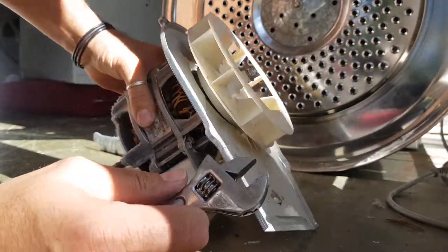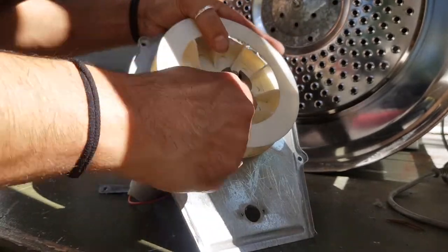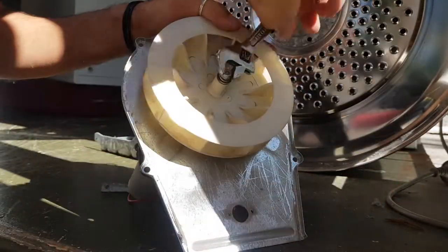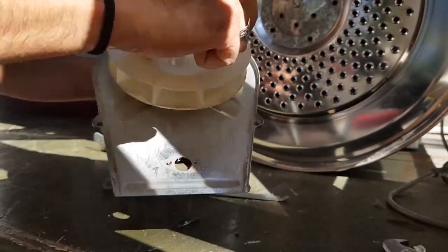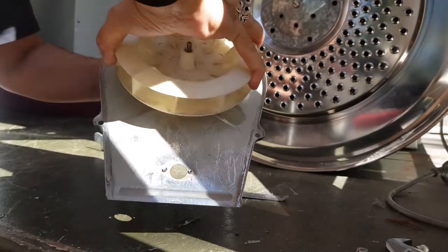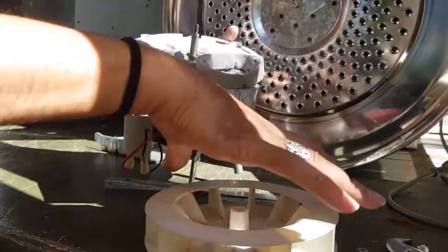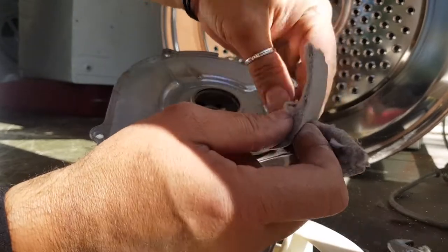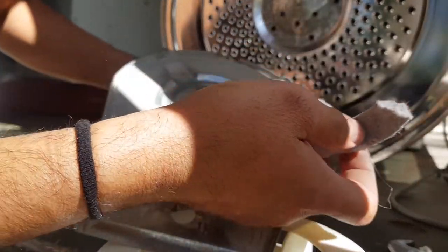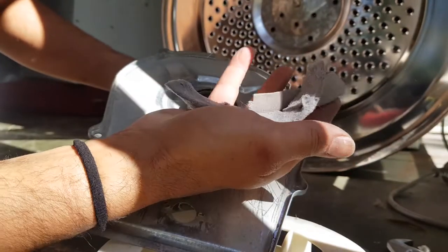Listen, it's gonna be easier if I just remove this fan. Got to do that anyway when we replace the motor. In fact, I'm gonna put this fan back on after I pull it off. Look at this, see this stuff here? That's just all lint, that's what gets built up inside. That's what ruins your motors and your idlers, all of this stuff.